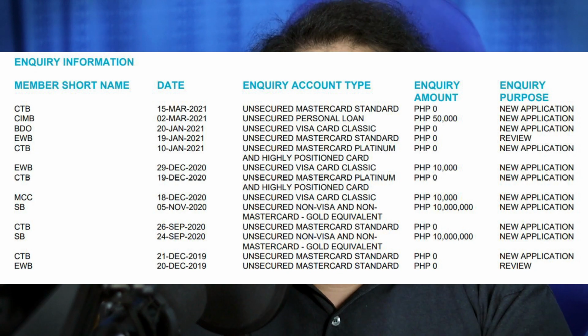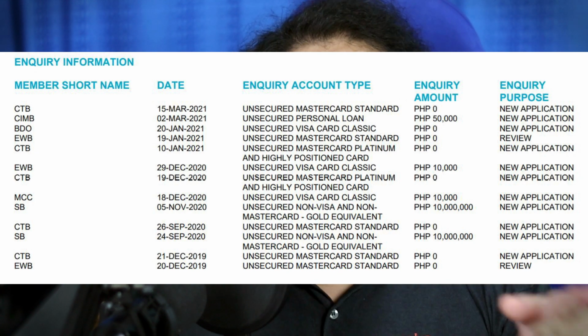And as I've mentioned on my previous videos, here you will see every credit card and loan applications that you've had for the past 2 years. Kita nyo naman yung sa akin, sobrang dami. And recently, I'm not gonna lie, nag-apply pa ako ulit sa Citibank ng credit card kasi tinry kong habulin yung no annual fee for life na Citibank rewards ng credit card. But oh well, I got disapproved.